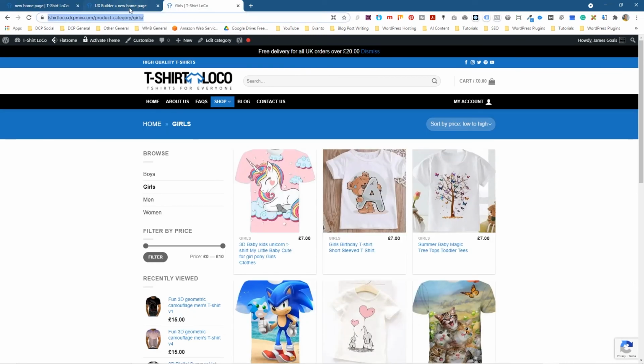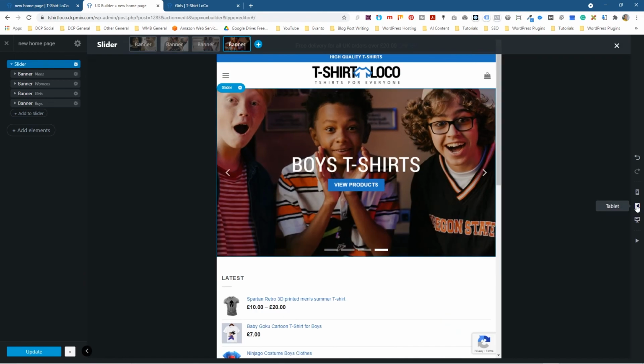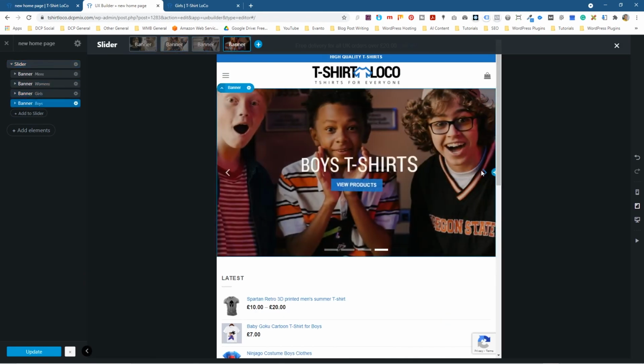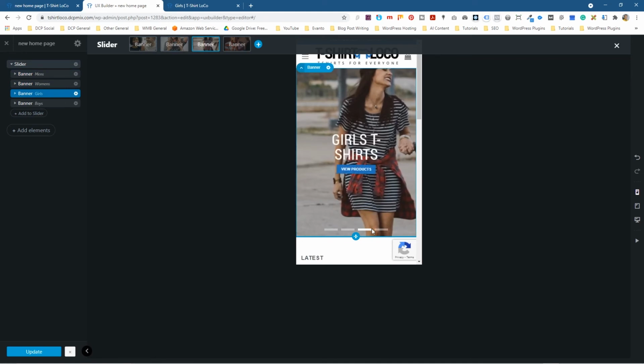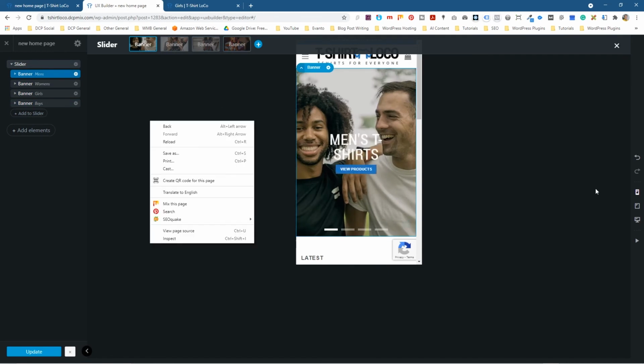Okay, so let's go ahead and check one other thing. We should check it on tablet. Does it work well on tablet devices? This is kind of sized out for tablet. Then we can check mobile. Is it looking okay for mobile devices? And that's pretty good. I don't see any sort of problem there. It's kind of nice. Obviously, we can create our own custom one for mobile devices.